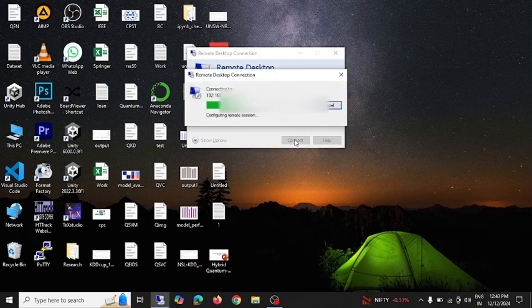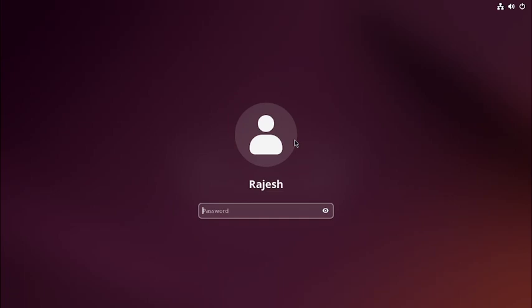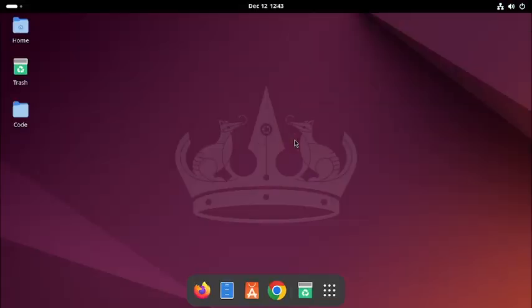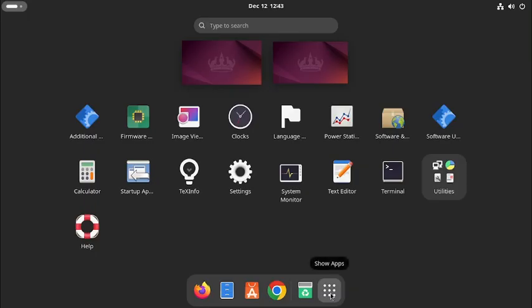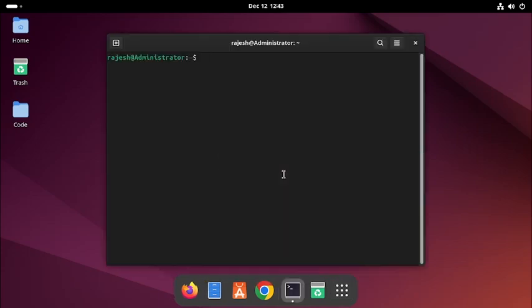So, just connect to my Linux server using an XRDP connection. I am going to log in. Then you can see this is my Linux server. Now I enter my password and log in. And in this video we are going to follow simple steps. Just open the terminal here. You can directly open the terminal from here, or you can use Ctrl Alt T.